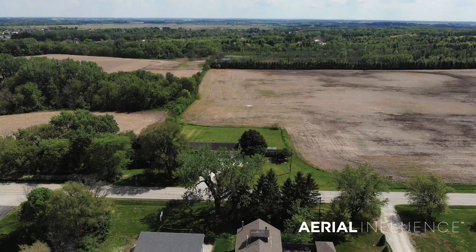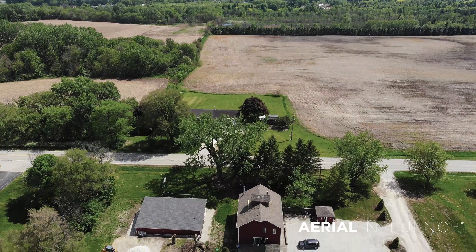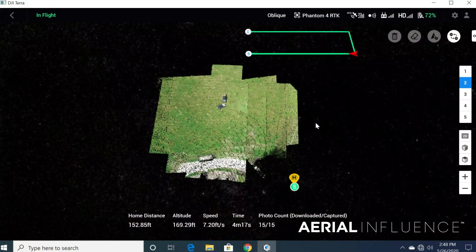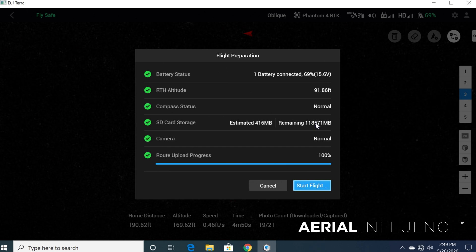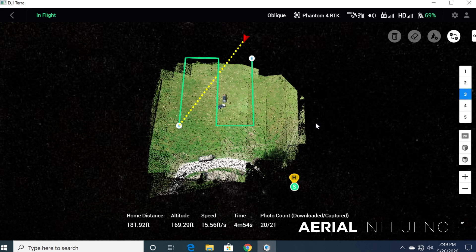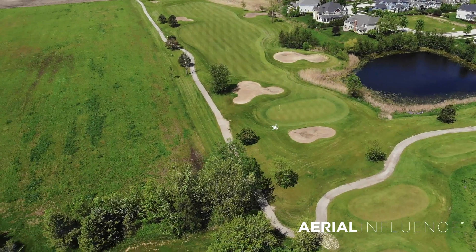You go into your remote control — or through DJI Terra on your computer if you prefer — and you set the area that you would like to map. The drone comes up with its path and the different angles it needs to take to make a full 3D map. You then put those photos into DJI Terra, which creates your 3D model. This gives you the ability to see the change in your terrain over time, helping with irrigation management and all sorts of other issues on the farm.